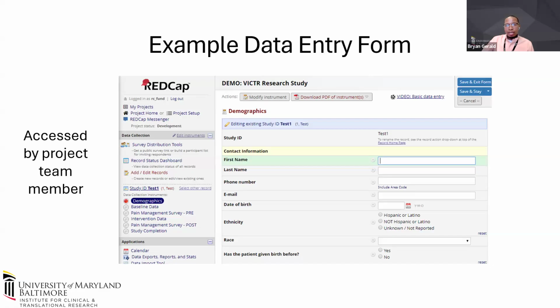But what's different about this is a team member, or a user in REDCap terminology, actually logs into REDCap to enter the data. So if you log into your project and you navigate to your form, this is what it would look like if you actually want to input the data manually. And only permitted users have access to this form or page to input the data. So if somebody just randomly logs into REDCap, they won't see your project or they won't see your forms.